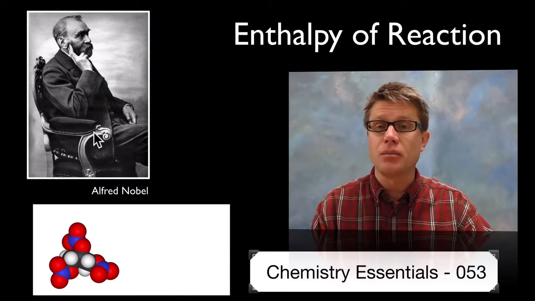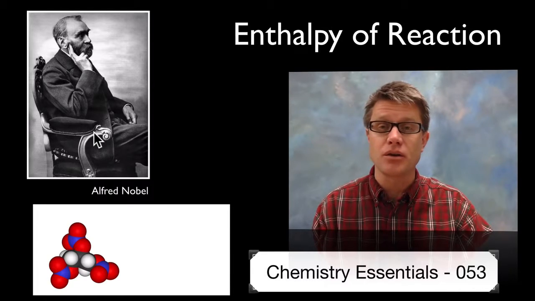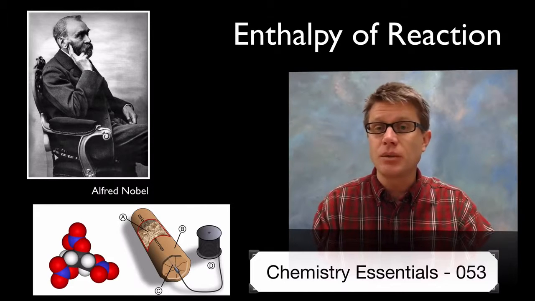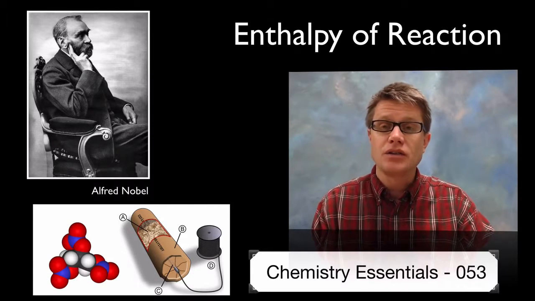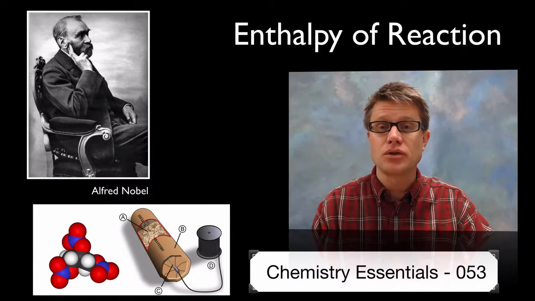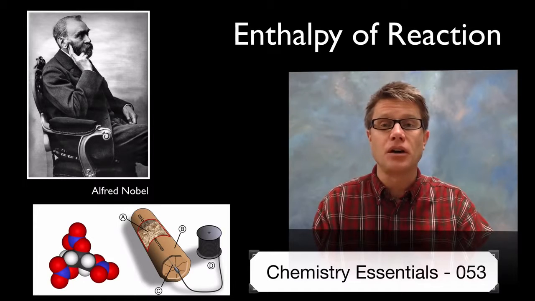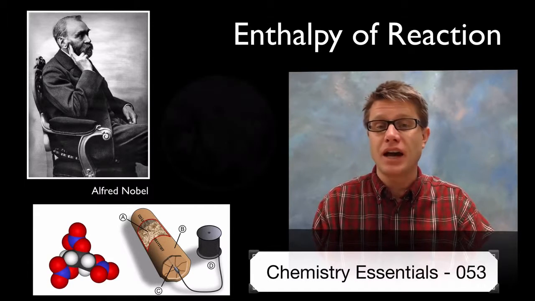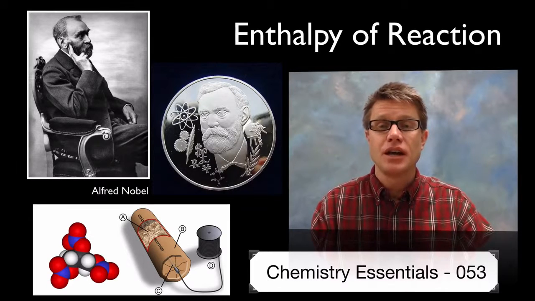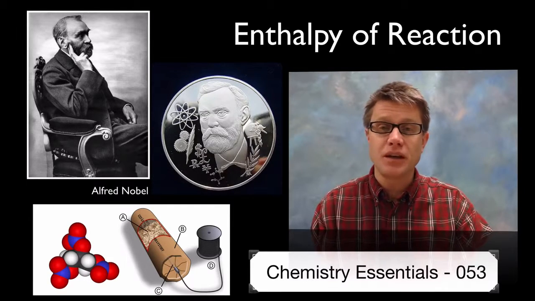It was used by Alfred Nobel, a scientist and explosives expert, but it was highly unstable and his brother was killed in one explosion. So he invented dynamite, which essentially stabilizes nitroglycerin by wrapping it in some kind of cellulose. And so it was used not only in mining and construction, but it was also used in war, leading some people to call Alfred Nobel the merchant of death, which made him feel a little bit bad. He put all of his money into a trust and then created the Nobel Prizes, which are famous to this day.